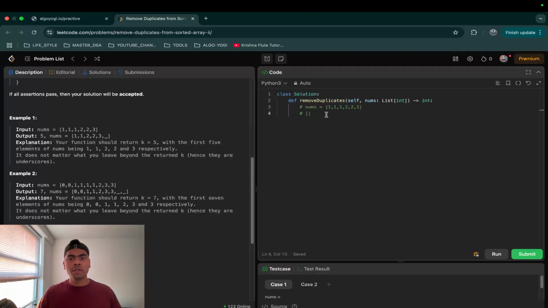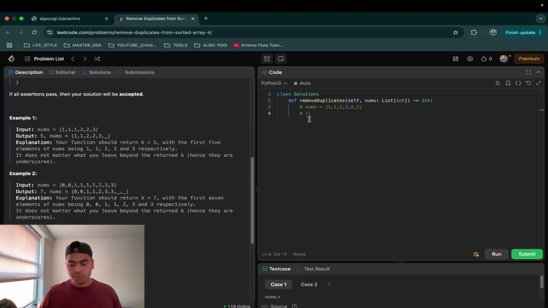So I'm going to point my ith pointer that will be iterating over this, and my kth pointer pointing to the second index. You know why? Because the first 2 elements have to be there. Even if they are the same, we are allowed to keep at most 2 copies of that. If they were not, then we were more than fine, because a single copy is more than valid, okay?